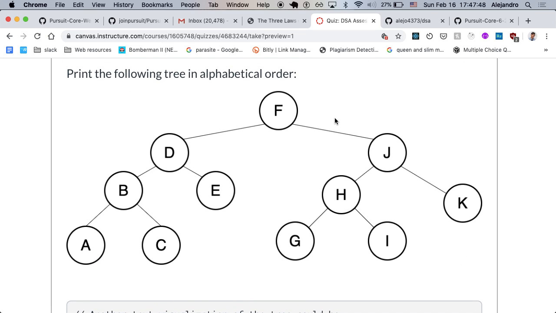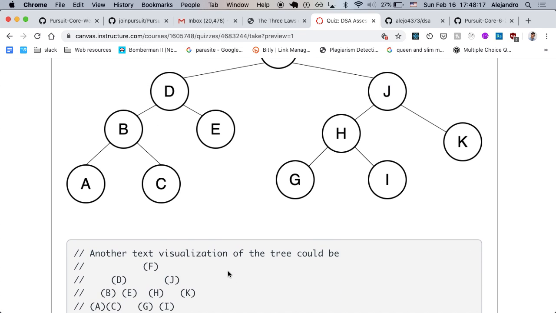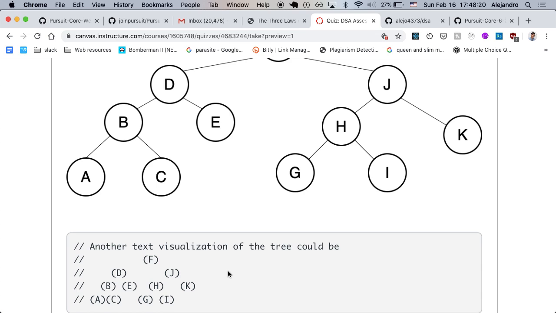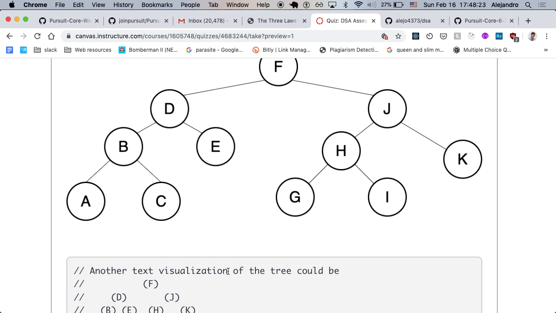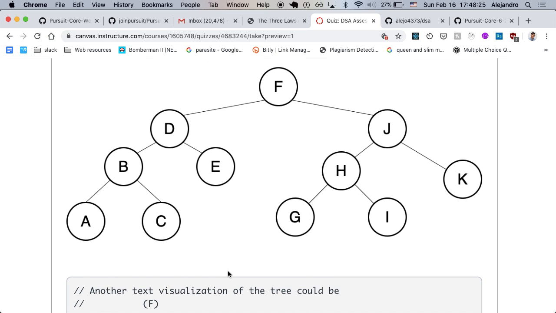So in a tree, trees are not a linear data structure, right? It's not that you start here and you end here, like an array or a linked list or a stack or a queue. Those are linear data structures. But here you could say what's the start, but what is the end? Well, you could say there are 1, 2, 3, 4, 5, 6 ends, right? So how do we go on every single one and check that? Any initial ideas or discussion that we can make about traversing this tree?